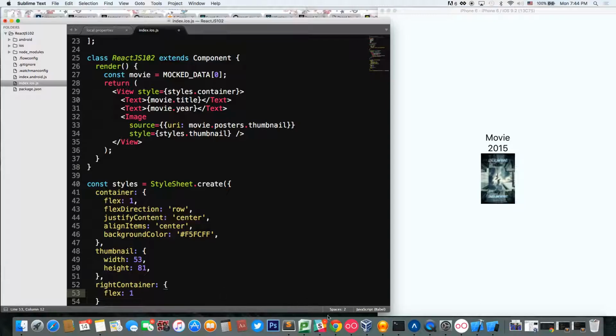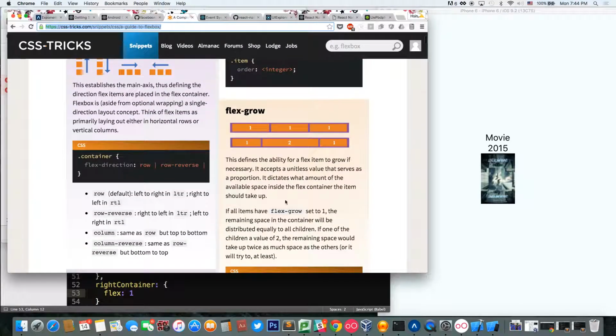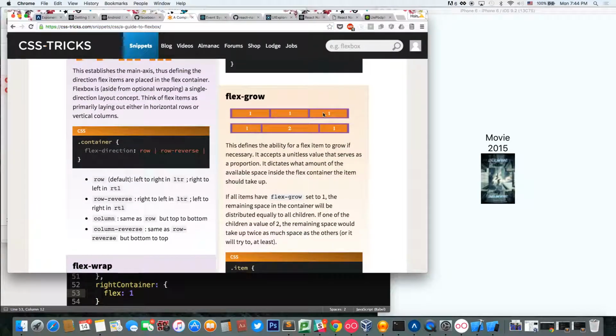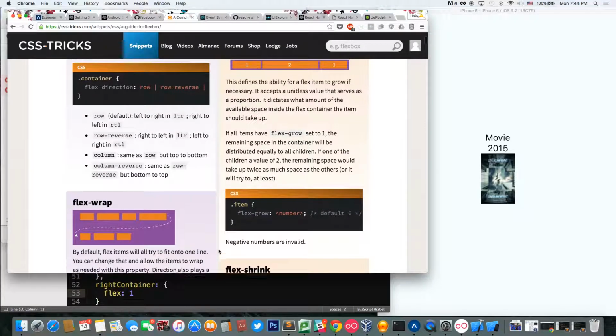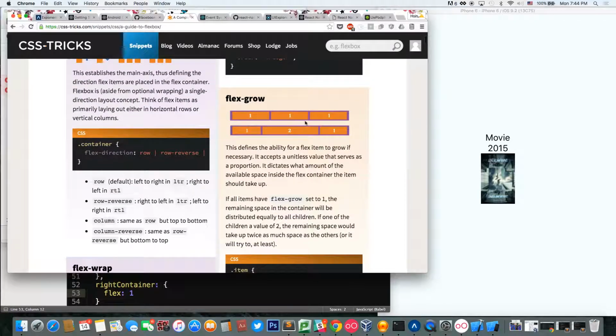So you can read about this flex number here. It's flex grow. It determines when you have multiple items how they should be positioned with respect to each other. So the one determines if they're all equal, and 2 is double the size. Okay.